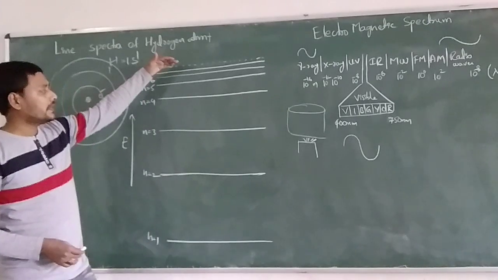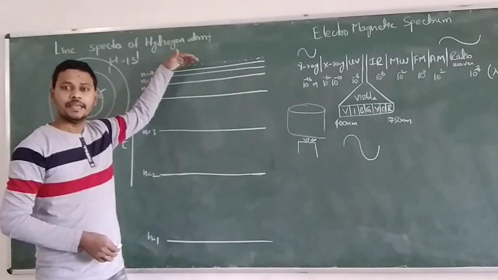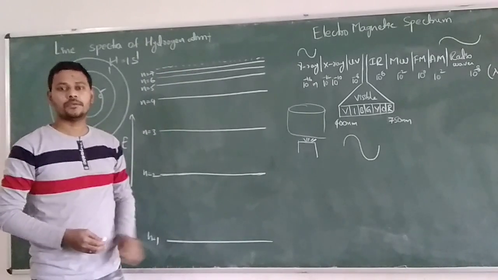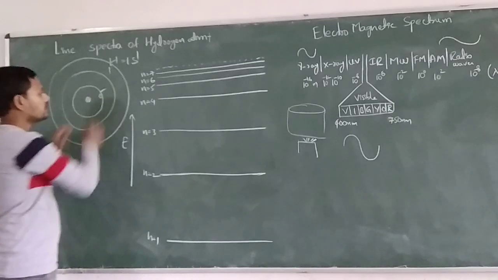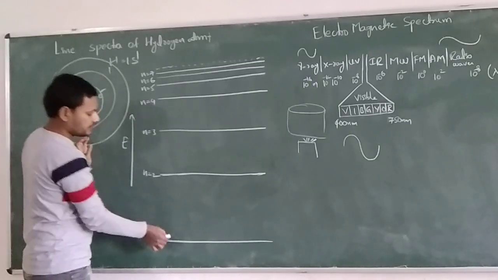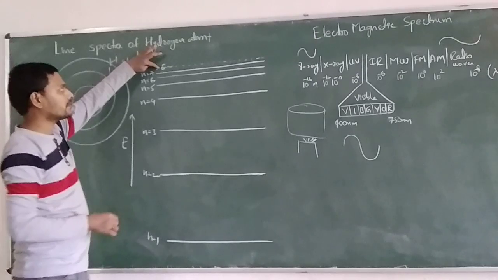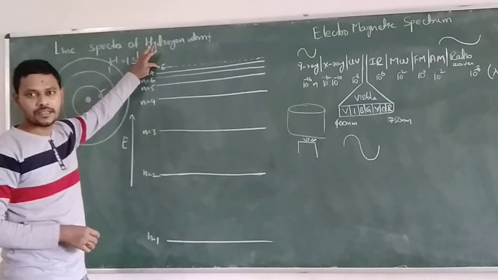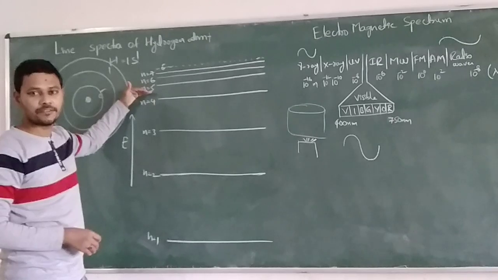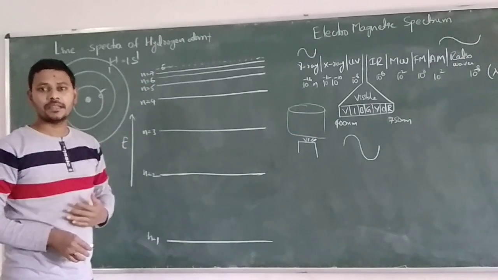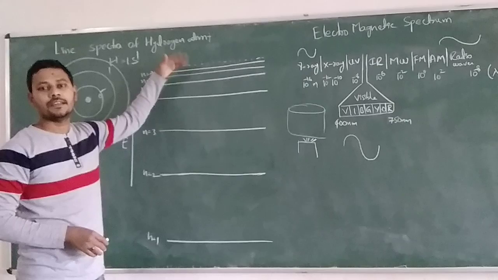When the excited electrons come back from any of the higher energy levels to a lower energy level, for example, the electron is in the first level. Now it jumps from the first energy level to the seventh energy level. Some of the electrons are in the seventh energy level, some are in the sixth, some are in the fifth, depending upon the absorbed energy. They jump from this energy level to different higher energy levels.